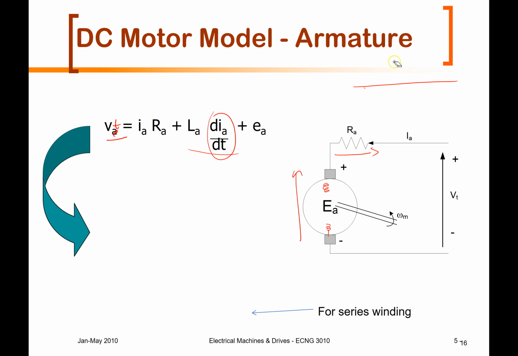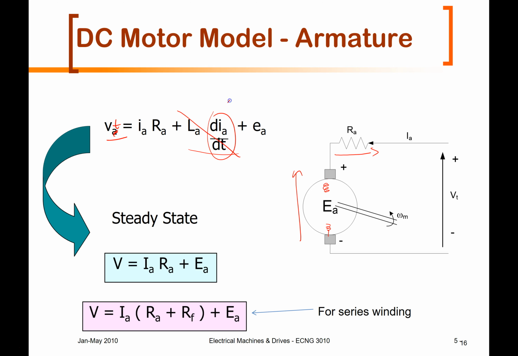But since that occupies only a very small space of time, in the steady state operation, once it is in the normal operating region, it is not breaking those commutator segments, it is not crossing a gap, then what you have is di/dt going to 0 because it's a DC, and in steady state you'll simply get EA plus IA RA giving you VT. And that is basically the defining equation for the DC machine.